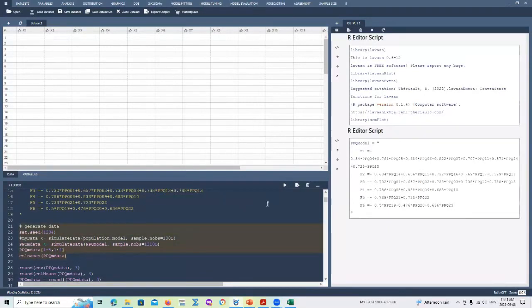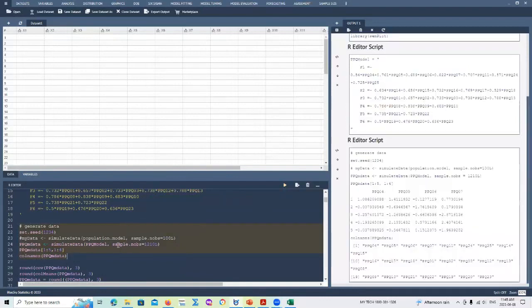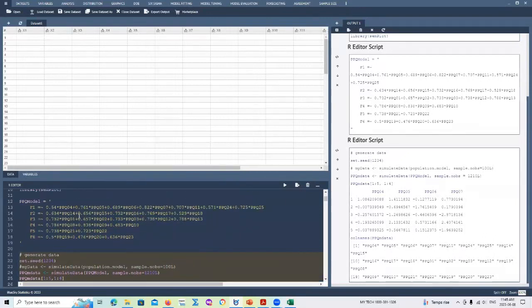As I said, the most important command is this one, line 24. All of these others are secondary. Line 25 just asks you to display the first 5 rows and the first 4 columns, and you see the columns are arranged the way they appear here. So column 1 is P04, P05, P06, and P07. They are arranged the way they appear in the data set.